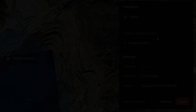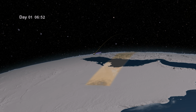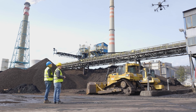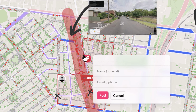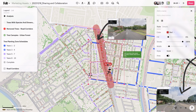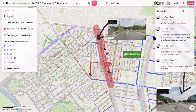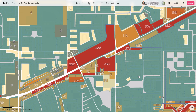data. With the growing use of remote sensing, drones, and IoT devices, there's an increasing demand for spatial analysis professionals. Organizations are realizing how crucial spatial analysis is for making informed decisions and optimizing resources. This matches the growth in the geographic information system market, which is expected to expand from $11.4 billion in 2022 to $14.5 billion by 2025.